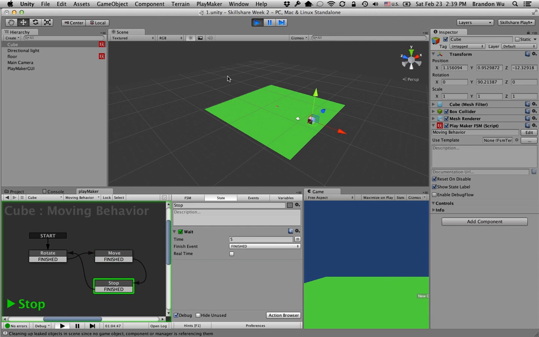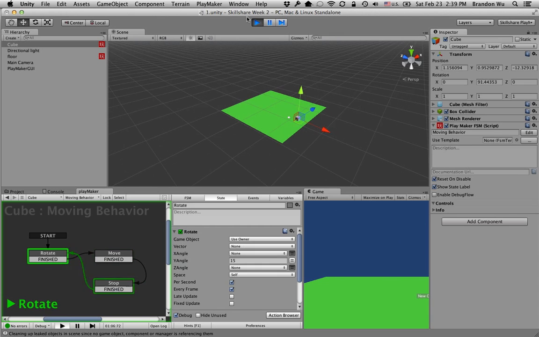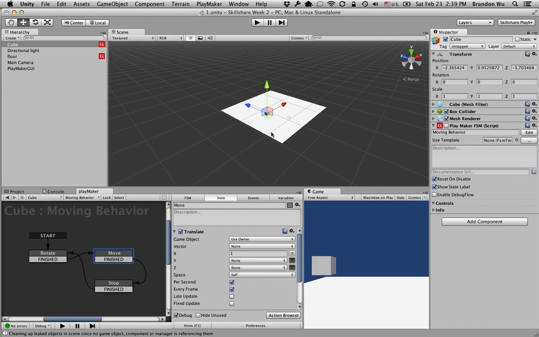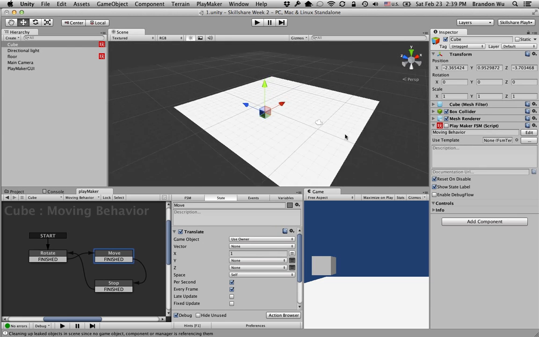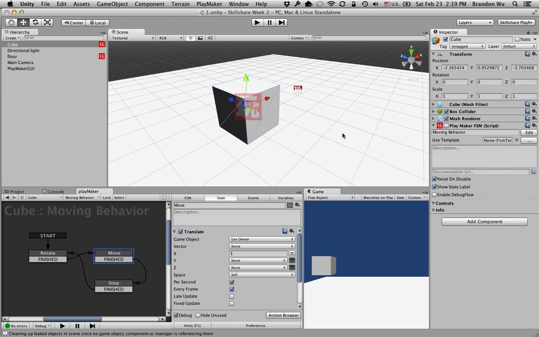Now, one thing you need to pay attention to there, however, is any changes you make in the game during runtime, meaning when the game is running and then you make different changes to the game, when you stop the game, the changes will not apply. So none of the changes that we've done during runtime is going to remain in the game. That's to prevent you from making changes that you don't actually want to make in the game.